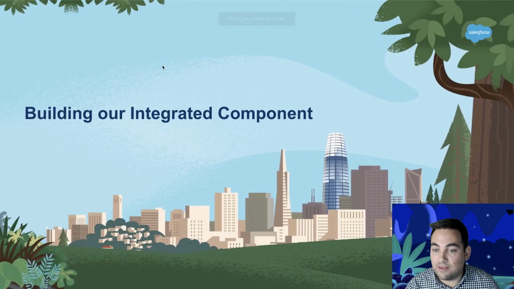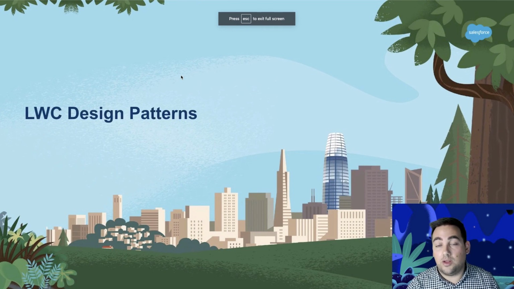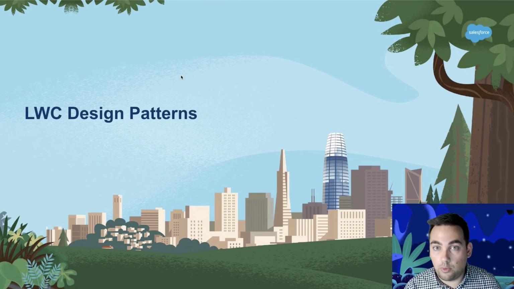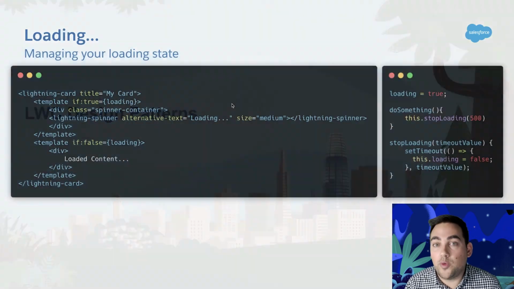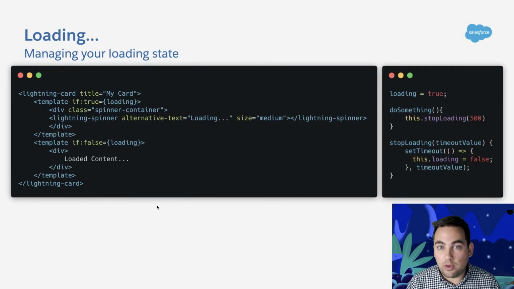Now, if we wanted to take this to the next level, we can actually start to look at some Lightning Web Component design patterns for bringing in a bit more responsiveness, state management, and look and feel to the component. The first one, for example, is loading. You will have noticed the component itself started out really small and then just jumped to a larger size when the data was available. We can get around this by putting in a proper loading pattern so that we know the size of the component generally will be able to fit a certain shape, show a spinner, and then allow us to hide that spinner when the data has been received.